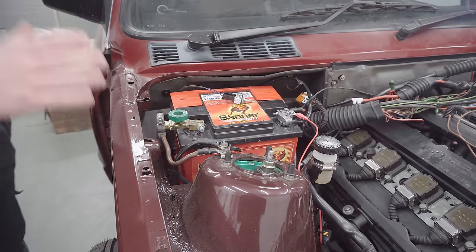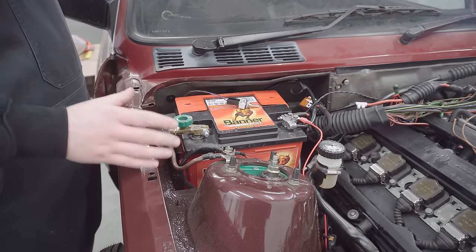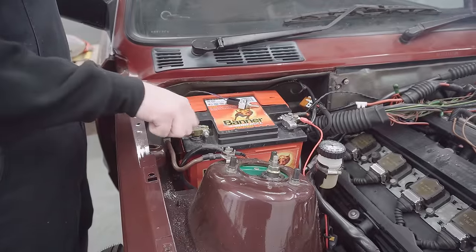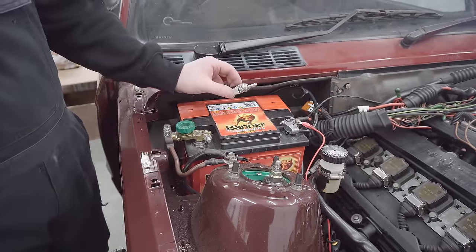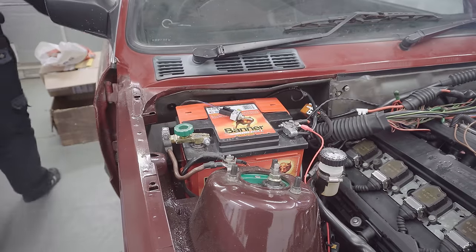Before we start putting water in it, the big question really is, does it work? We'll get a good idea about that if we turn the ignition on and test this override switch.